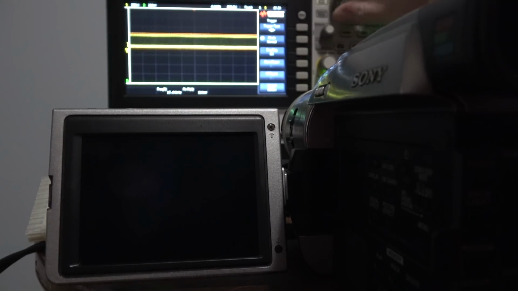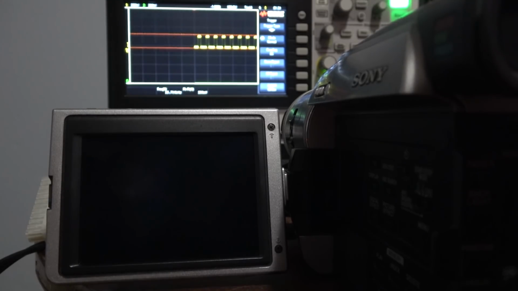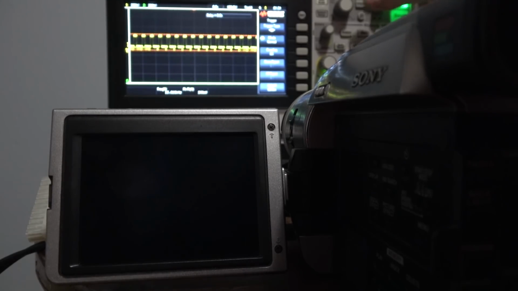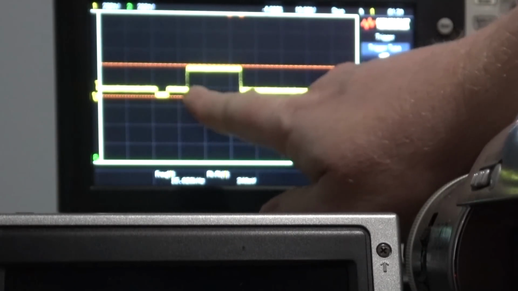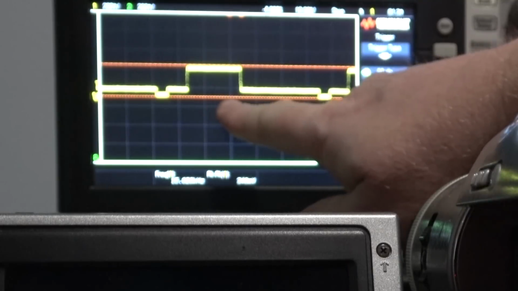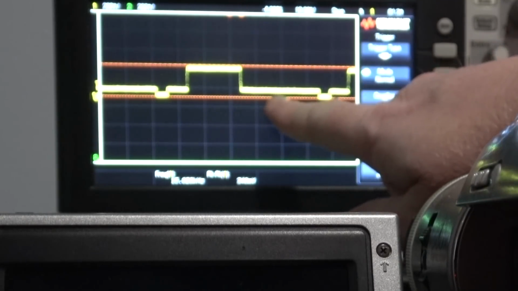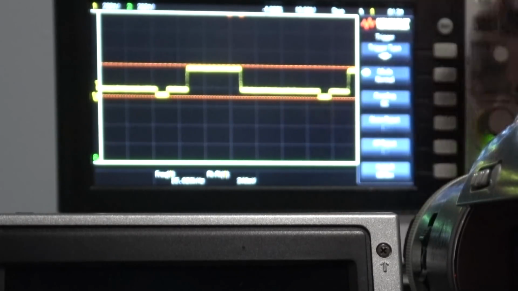Okay, what have we done? Oh, that's because I didn't switch over the sync. There we go. Oh yeah, that's what we want. See that? There's our H-sync, back porch, half the screen of pixels, well, a little less than half. Half the screen of black, and then the next pulse.